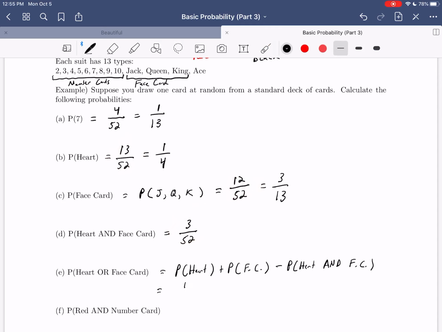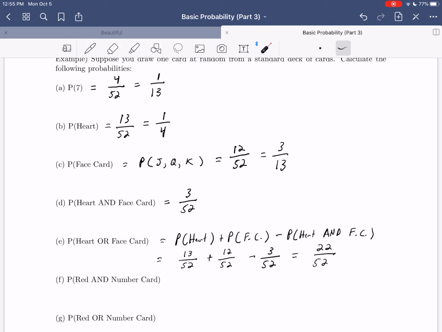So this would be that there were 13 out of 52 hearts plus 12 out of 52 face cards, but there were 3 things that were double counted. Those 3, jack of hearts, queen of hearts, king of hearts, they were counted as hearts. They were counted again as face cards. We want to count them once, but we don't want to count them twice. So we subtract by that overlap, minus 3 over 52, which if you check, you should get 22 out of 52. And again, everything has a nice common denominator, so we're just adding 13 plus 12 is 25, minus 3, 22 out of 52.